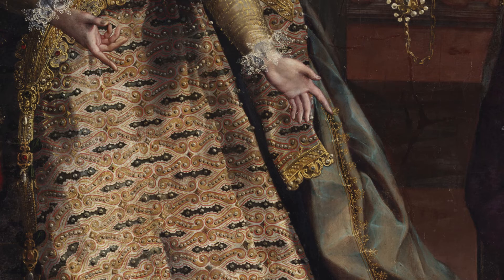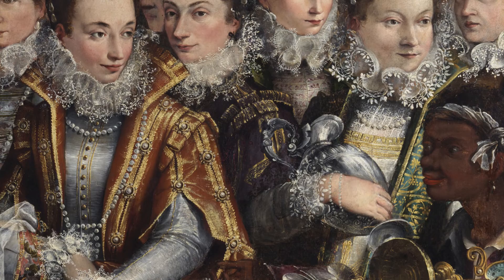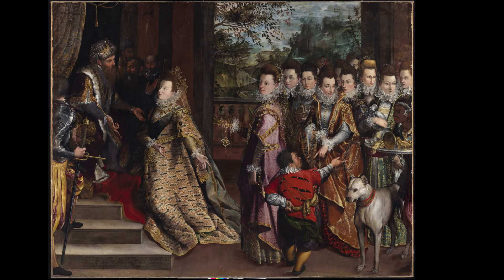What's really fascinating is what you're going to be able to show through bringing in textiles — to give people an idea of the craftsmanship of these fabrics and how important it was for these women to show what they're wearing. She's also showing the craftsmanship coming out of the city, and that's really important for these figures. They want to be able to show their patronage — not just to the local artists, but look at these lace makers, look at these weaving centres, these dyes. The very careful way she shows how they catch the light or absorb the light. She's so technical in her depiction of these fabrics. At the time, Bologna was the Italian centre for silk production, so this was as much a source of civic pride as anything. Fontana is displaying the city's wares.